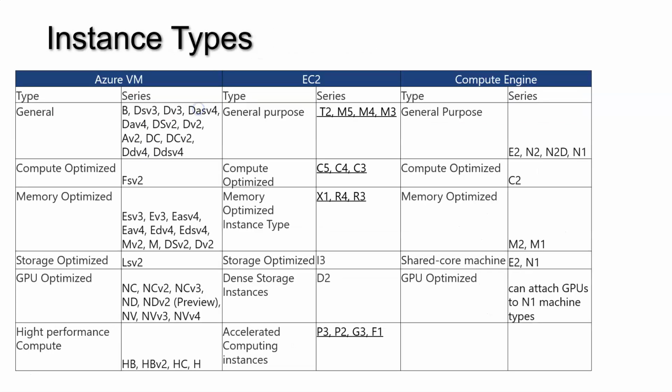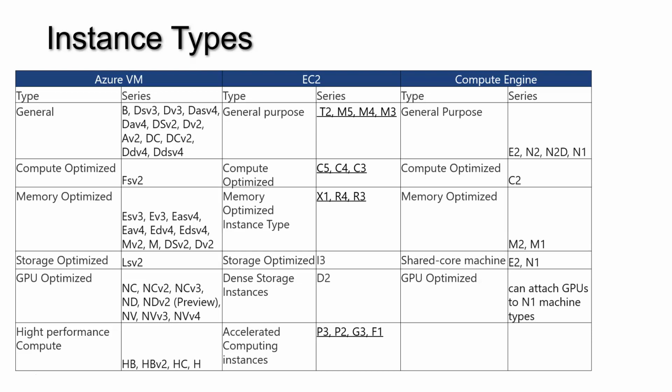Next one is, they have different instance types. I don't need to really remember each and every instance type, but I just listed them down. Azure VMs have general purpose, compute optimized, memory optimized, storage optimized, GPU optimized, and high performance compute. As I mentioned, as an administrator, you have to recommend the right VM instance to the customer. In case you have a very small requirement, or you are configuring a dev or test type of environment, then probably you can suggest general purpose.